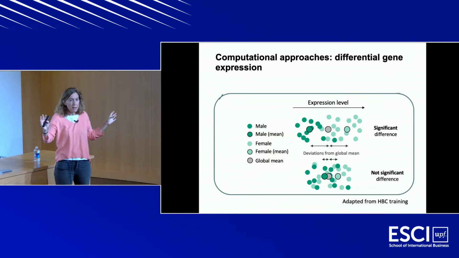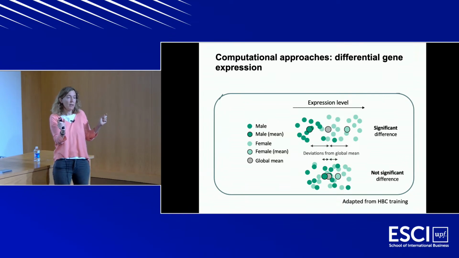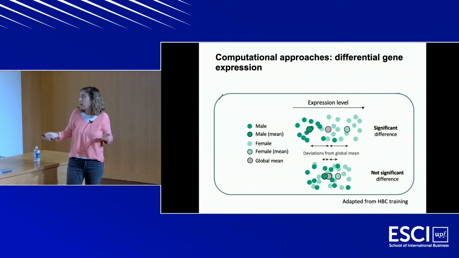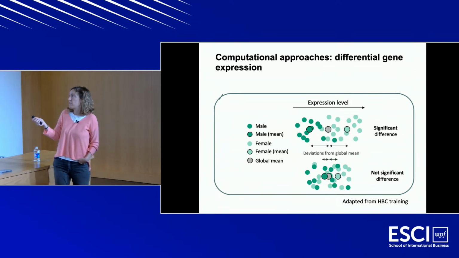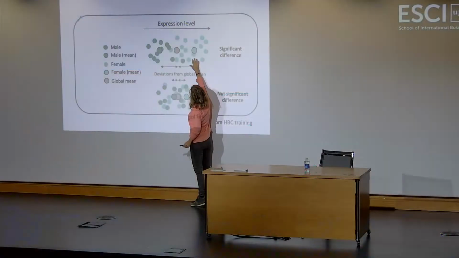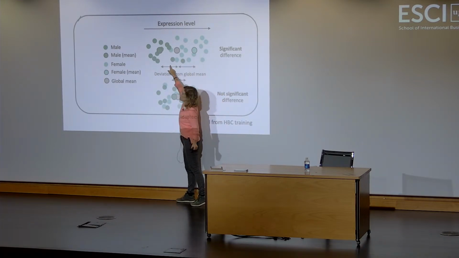So what we do is we divide the groups, and we look at, for every gene, whether the expression level of each gene is different between the groups. This is what we're trying to represent, in this case for male and female. At the top, every dot is a sample and a gene. In the top row, the gene expression values of this gene in males are quite low, and this is the mean, whereas the gene expression of females, which are these dots here, are quite high. So there is a distance between the global mean and the group mean.